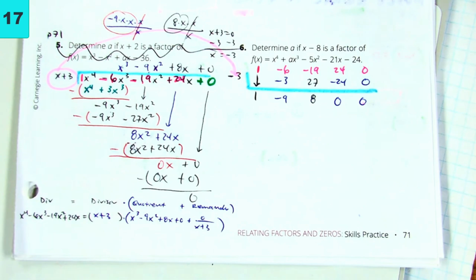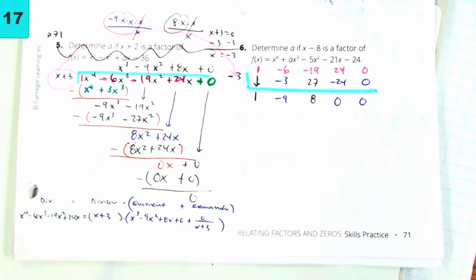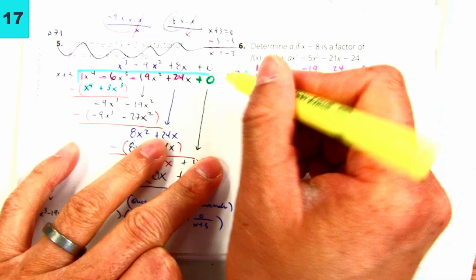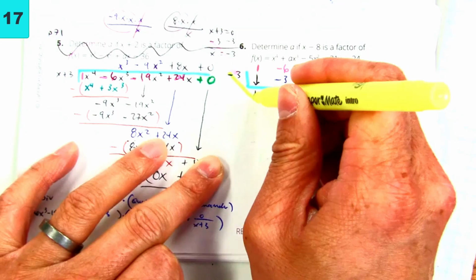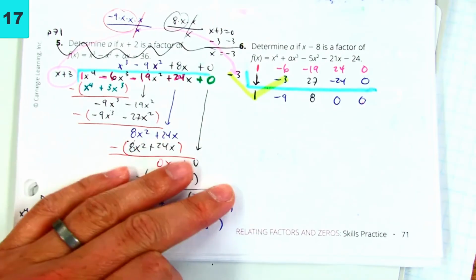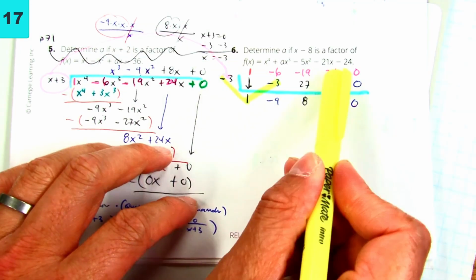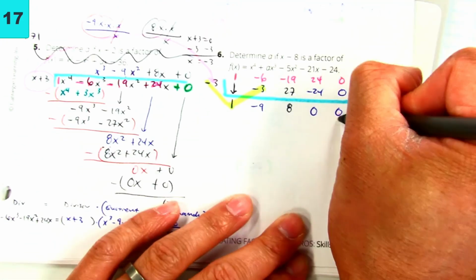We just did bring it down, multiply diagonally. If this helps you, when you're multiplying diagonally, you're going from here to that number on the bottom, and then your answer comes up. So it's like a V. And then you do it to the next one. And put your finger on the last term, or the last number. This is your remainder. So now I'm going to draw these arrows.